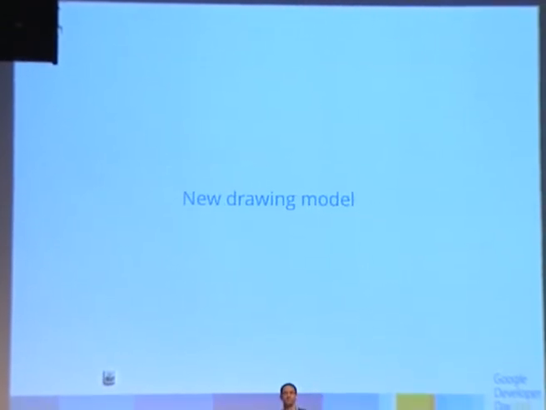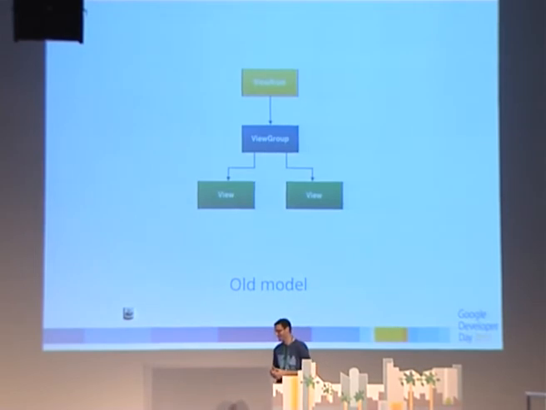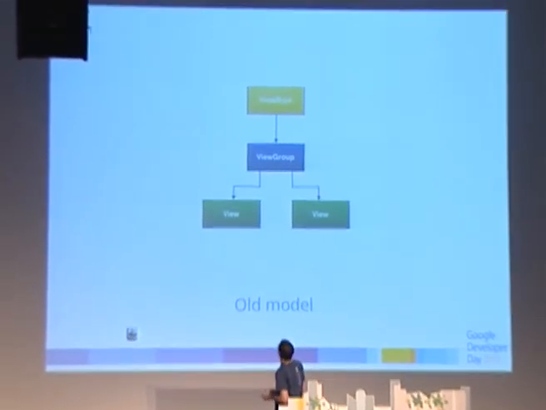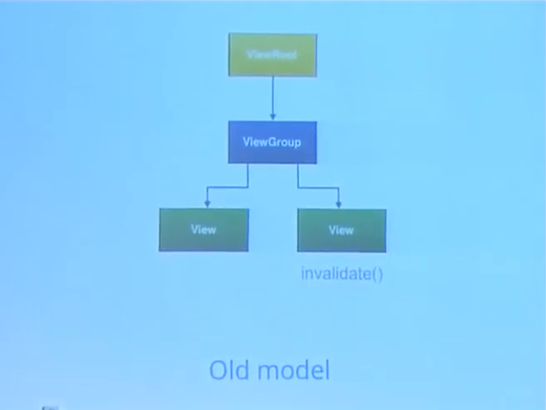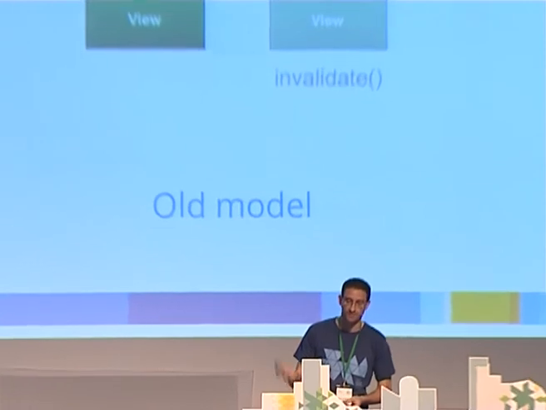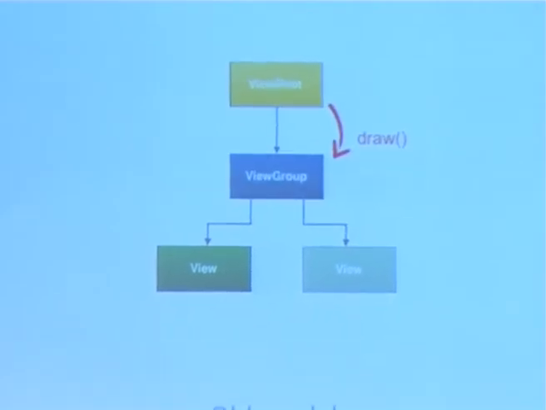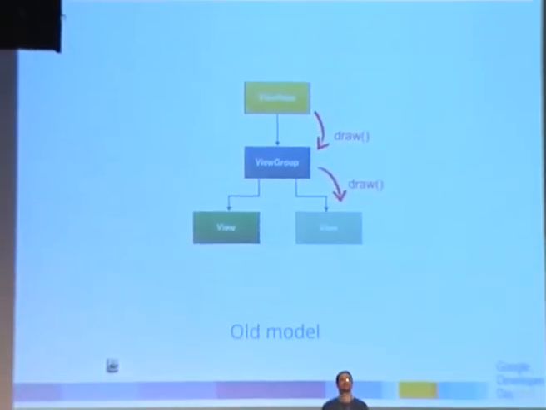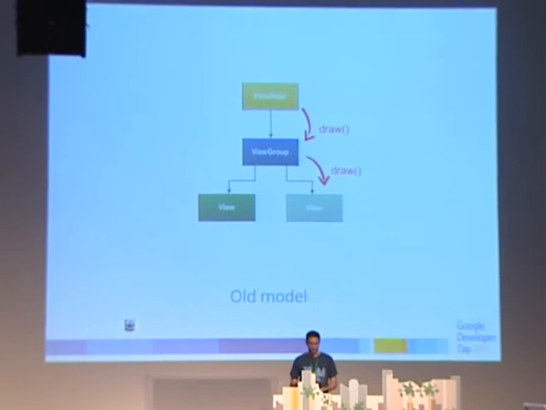So, this new hardware-accelerated drawing model. In Android, you good Android developers out there, this used to happen. If you invalidated a view of your view group, any single small part of your view group changes, it's going to call up. It's going to invalidate the group. It's then, in turn, going to invalidate the root, and then it's going to send the draw back down again. This can mean quite a lot of remeasuring, relaying out, and redrawing, which isn't ideal, and it's not your fault, it's just the way that the system worked before.